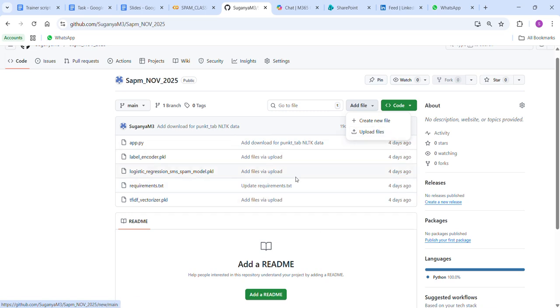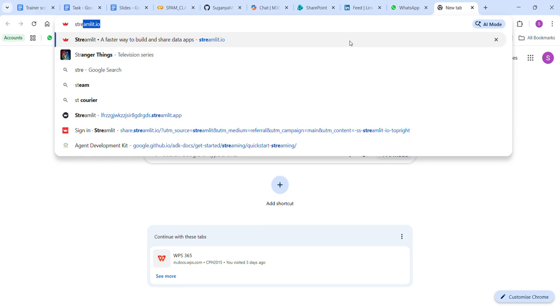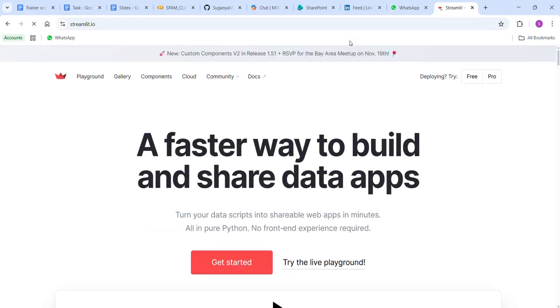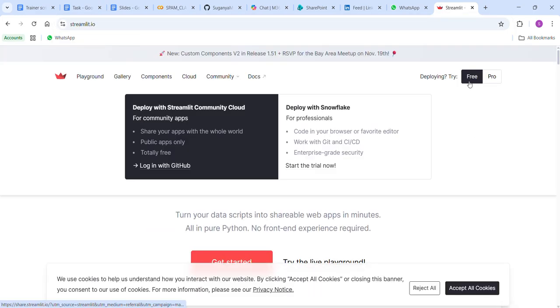You can refer to my files, this is open to public only. And also, these applications and tools you can upload. That's all we have created right now. Once the GitHub is ready, what you wanted to do now is just go to the Streamlit.io platform. You are supposed to create a free version account and connect through GitHub.